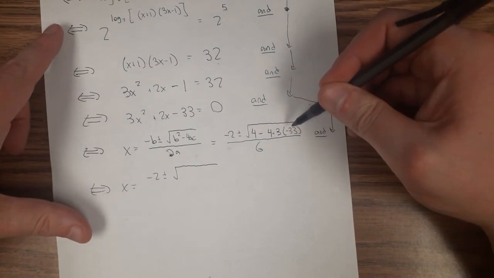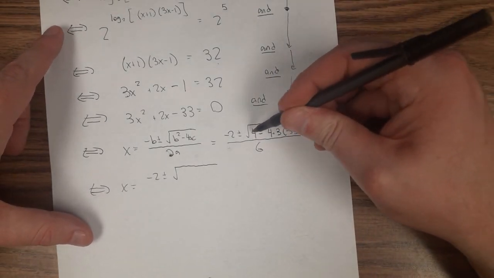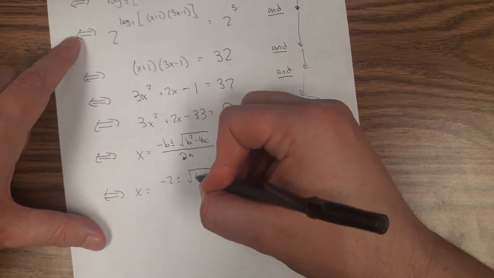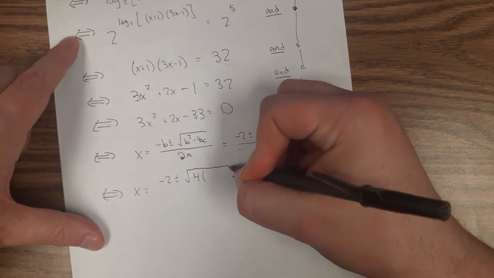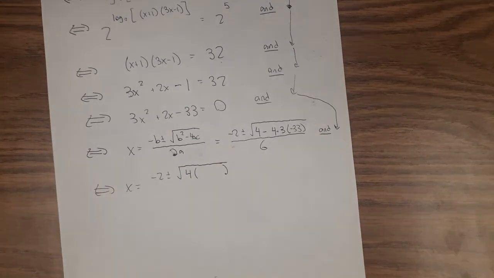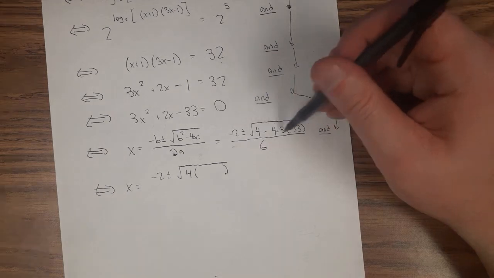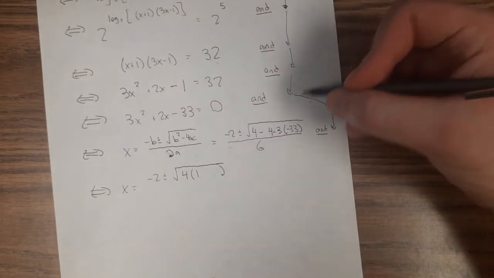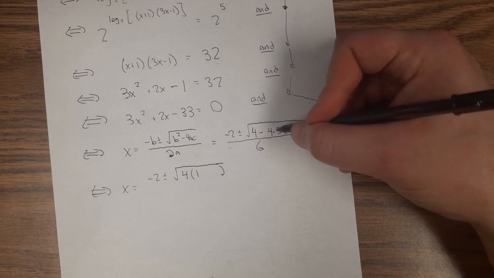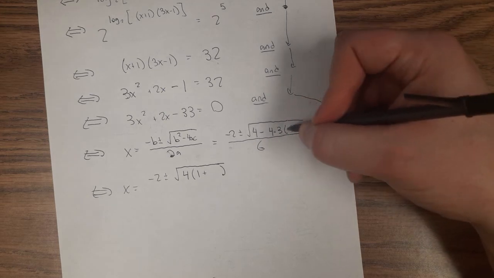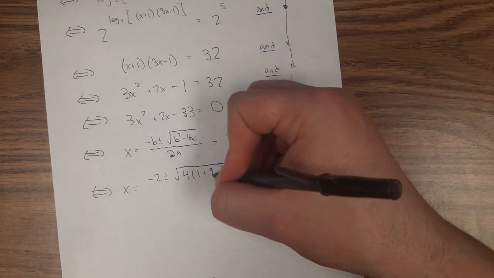So here I have some annoying big numbers, but let me try to be smart about this thing that's underneath the square root. One of the valuable things I can hopefully teach you is how to do things by hand without using a calculator. I can factor a 4 out of this. If I factor a 4 out, what I'm going to have is a 1 and then minus 3 times negative 33. So there's a double negative, so that's going to turn into a positive, and then 3 times 33 is 99.